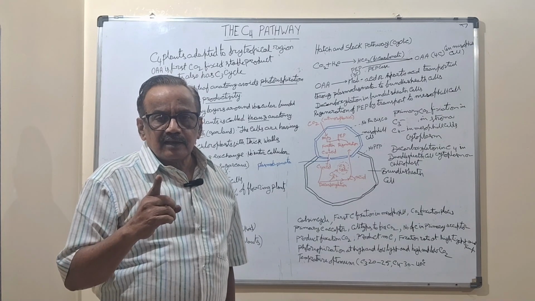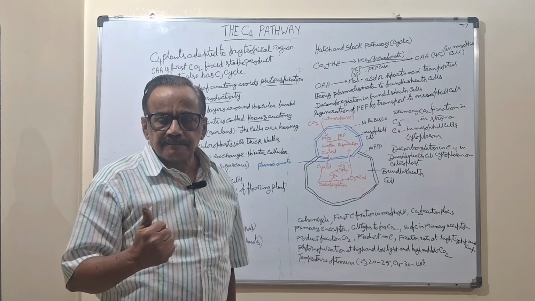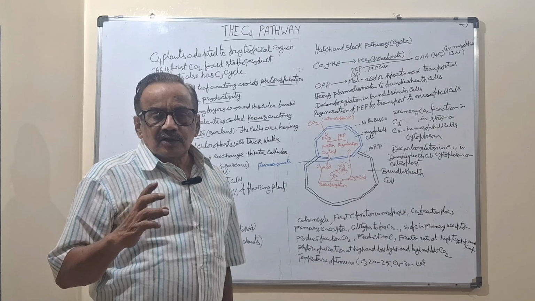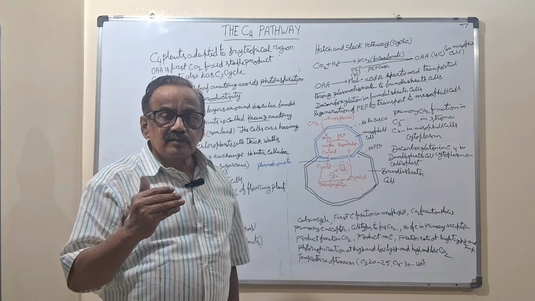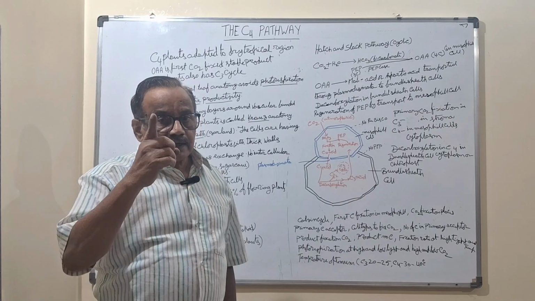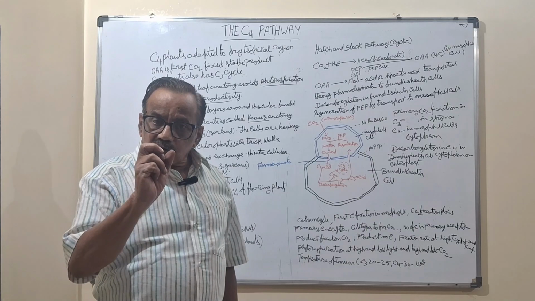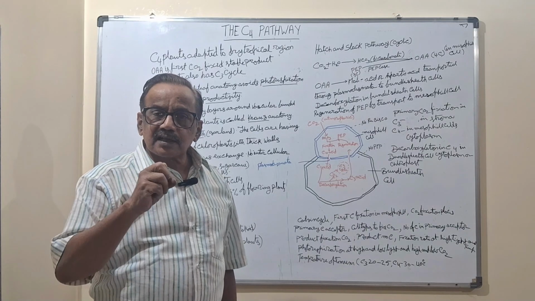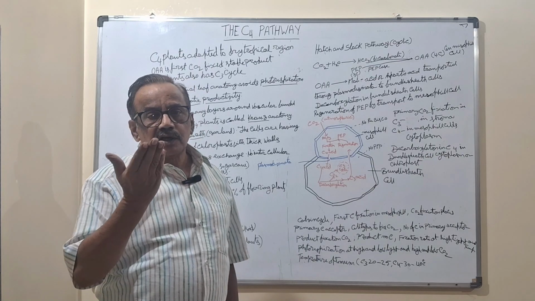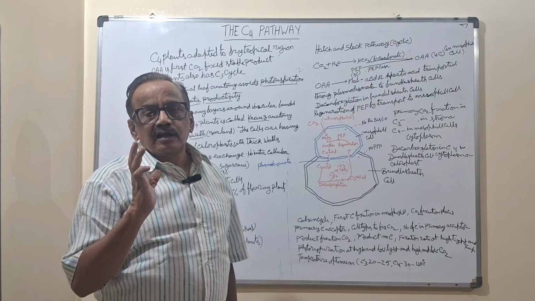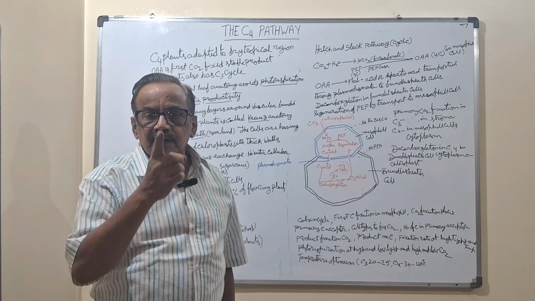There abscisic acid is given as the negative regulator, the stress hormone also. When the temperature is high, water loss through the stomata will be more, so abscisic acid closes the stomata, as the textbook clearly states. So there is no question of carbon dioxide coming inside. Then how are the C4 plants getting it? You will get that doubt.